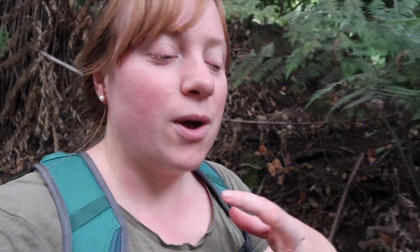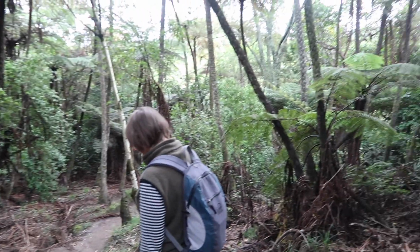I just did a shot of a tui and you can hear them. So a tui is a native New Zealand bird. You can identify them because of their unique song, which is really pretty and is iconically New Zealand, and also by its white wattle. Thank you, Mum. And apparently there's lots in this bit of bush. Every corner there's loads of tui sound.